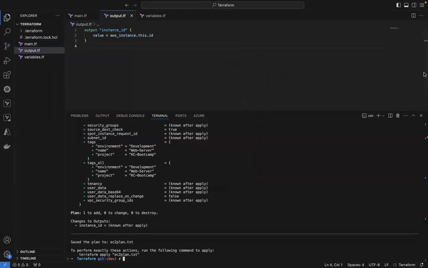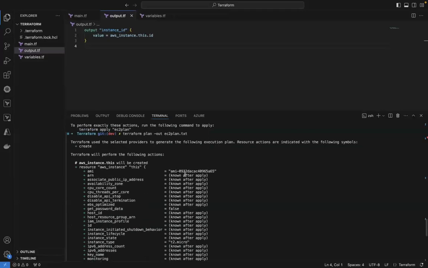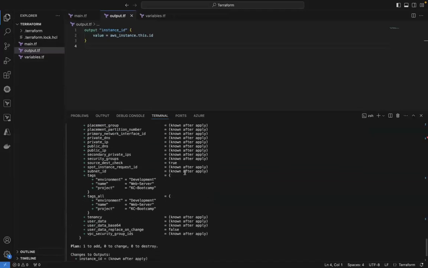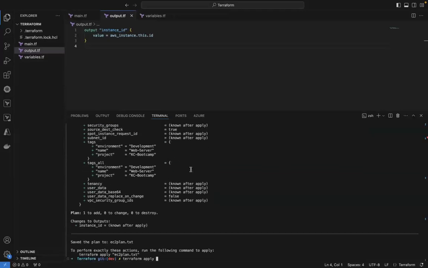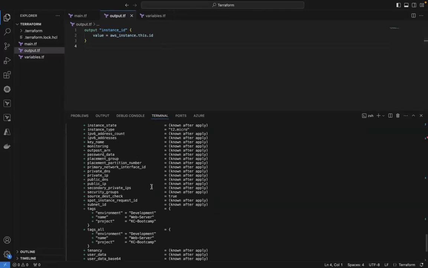I'm going to apply it straight using my Terraform plan, apply. So I'm running Terraform apply. Now, this will apply these changes here, because I've not made any additional change. So I didn't save it. So it's going to apply these changes that are right here in the plan.